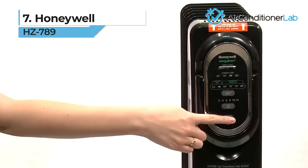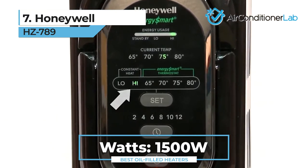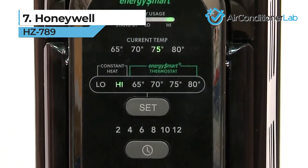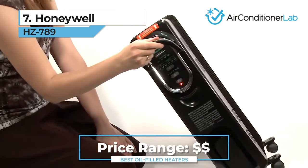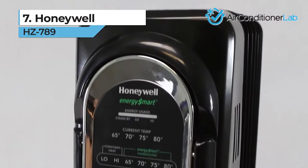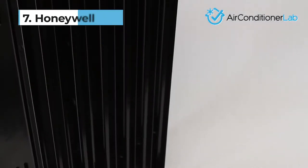The energy smart technology makes this heating device stand out from the rest, regulating power consumption. This feature is capable of saving you up to 25% on your energy expenses. An energy usage indicator displays the amount of energy used at any time. Because Honeywell is a name that you can trust, you can rest easy knowing their customer service team will do whatever it takes to keep you happy. One complaint is that the caster wheels could be more durable, but if you experience any problems, just get in touch with Honeywell customer service.